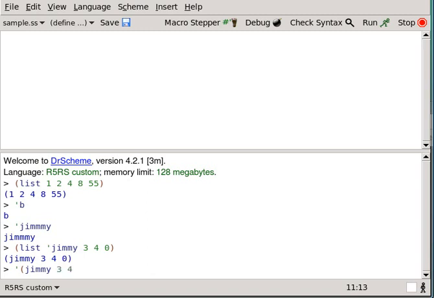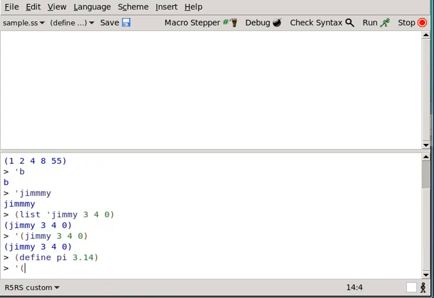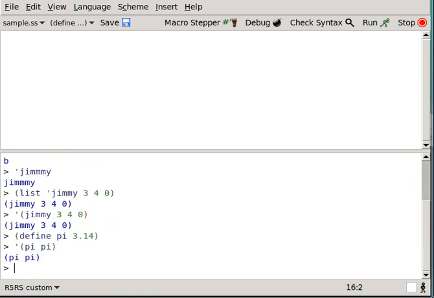It's like Jimmy 340. Now that's the same thing as when we use the list keyword, but the difference between this one and this one is that in this list function it will evaluate these before it puts them inside of a list. So let's say we've got pi defined as 3.14. Now if we do this, a list containing pi, see, it's just a list of the two symbols, pi and pi.